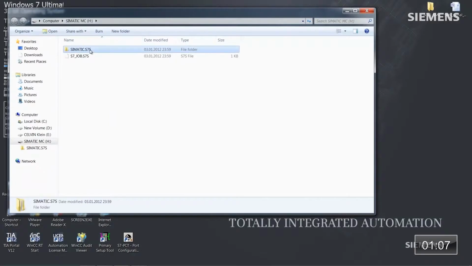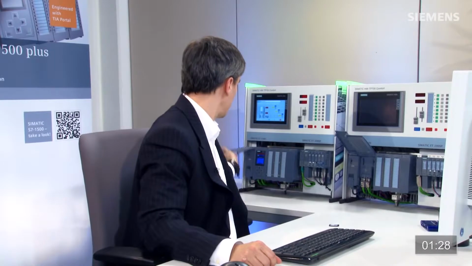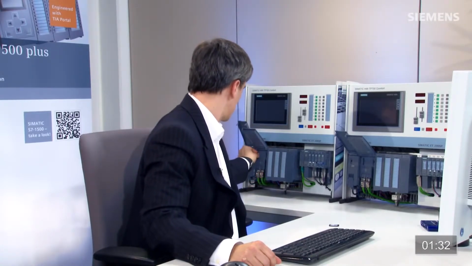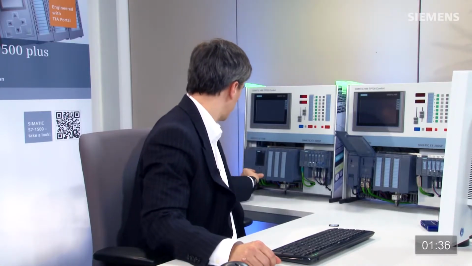Let me give focus to these two files in here. Click on Copy. Let me open up a folder I've already created, and let me paste this in. So now it's copying it over. It's done. It's perfect. So, in order to prove this, I want to use this in the new system to prove that the code still functions. So let me shut this one down, install our card, and power it back up.